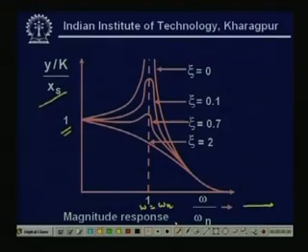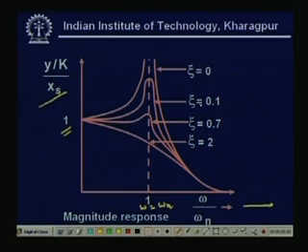For academic interests, we should consider this thing. You see that when the damping coefficient is 0, the magnitude becomes asymptotically infinite. Infinite cannot be because there is some supply. Suppose I am using an op amp, so you cannot get an infinite value. It will be limited by the nonlinearity, that is, the plus and minus power supply of the op amp. And if I slowly increase the value of xi from 0 to 0.1, my hump is getting reduced.